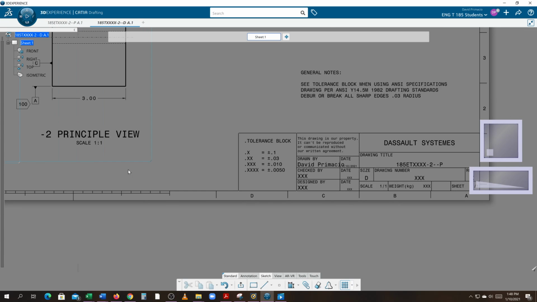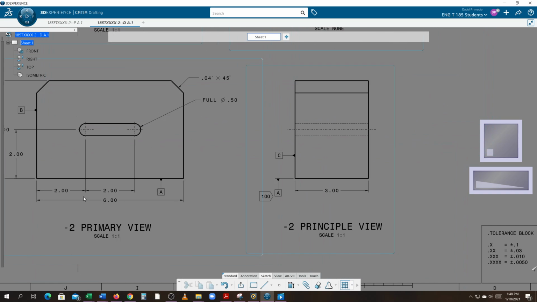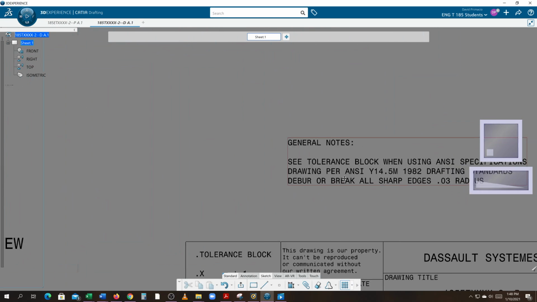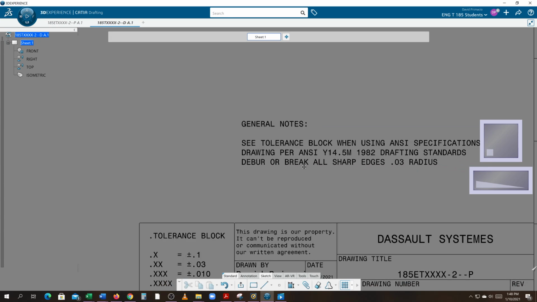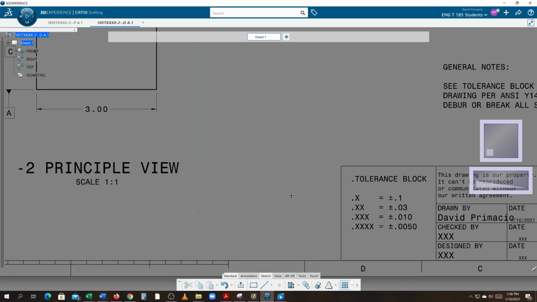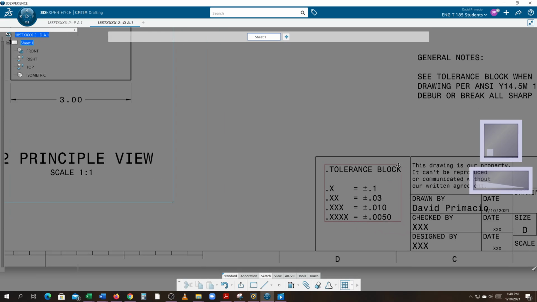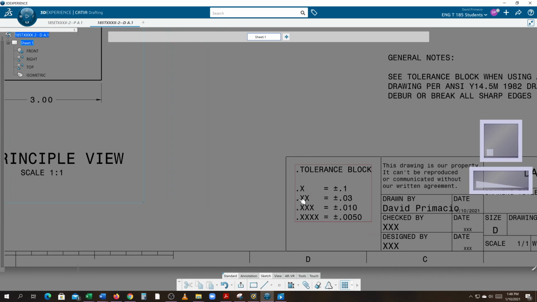All right. So you'll see all my dimensions are 2 places. On an ANSI type drawing, all ANSI drawings are 30 thou. Okay. And the reason why they're 30 thou tolerance is because the dimensions are 2-place callouts. So according to this chart, if it's a 2-place callout, the tolerance on it is 0.03. Okay.